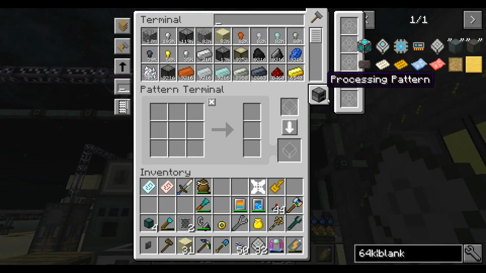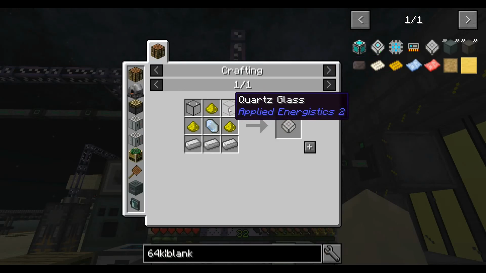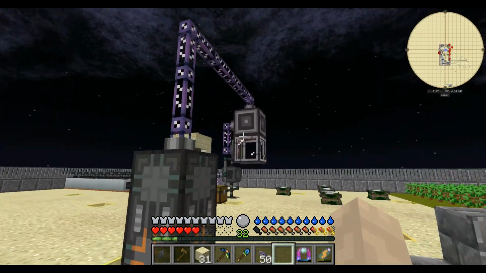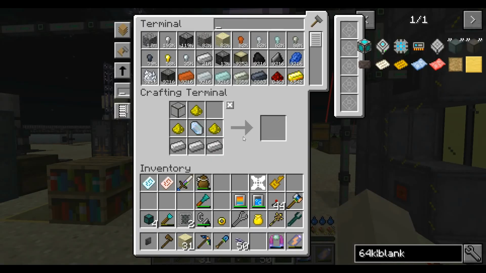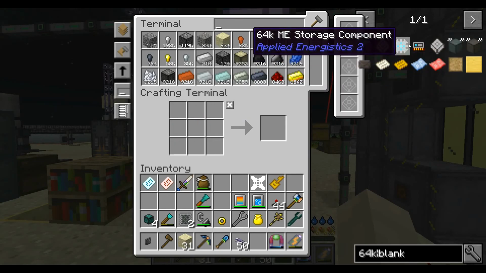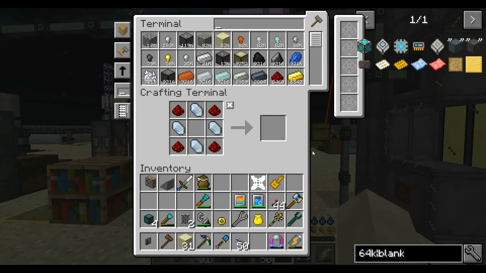Let's go into here, do that, that, and that. Why don't we make... Really? Let's do that. That can come over here. Put it into here. That will help. So now we can make quartz glass. And now we can make... can we make that? No, we cannot. Because it doesn't know how to make all of these things. Right. So. Nope.